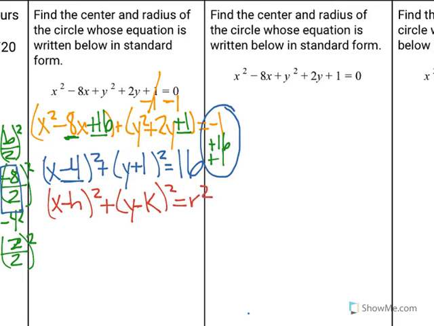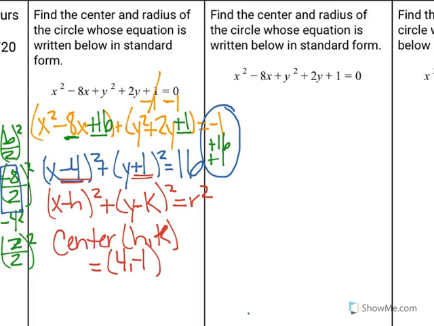And so we need to identify our center and our radius. So our center is given by the variables h and k. Remember, you do need to flip the signs. So our center is going to be a +4 and a -1, because again, we're flipping the signs of those two numbers. Our radius is going to be the square root of what it's equal to. So it's equal to 16, because again, remember, it's equal to our radius squared. The square root of 16 is 4, so our radius of this circle is 4.